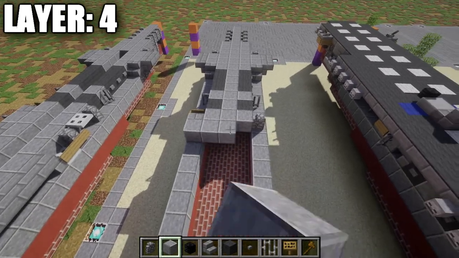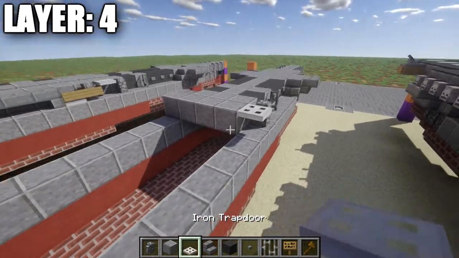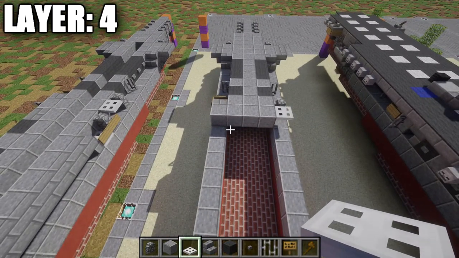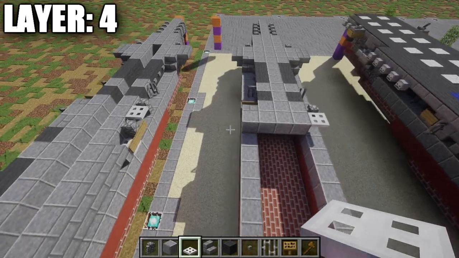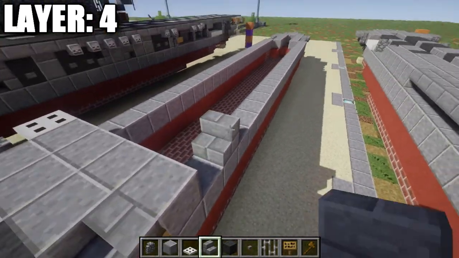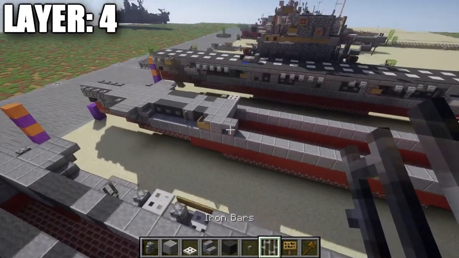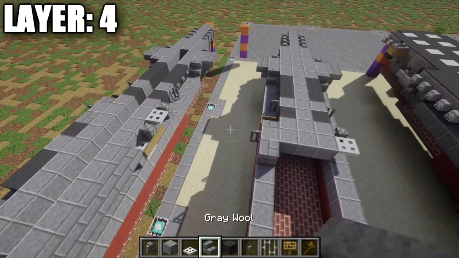We're then going to place down 1, 2, and 3 polished andesite blocks over to the side and an iron trap door like that coming off that row of polished andesite blocks to the right side. Going ahead and continuing on, we're going to place down a stone brick upside down stair over here on the right side. Coming off this polished andesite block, we also want to place down an iron bar coming off this polished andesite block right here.